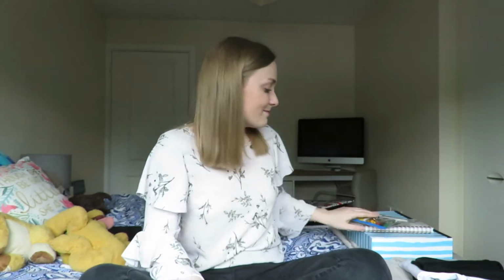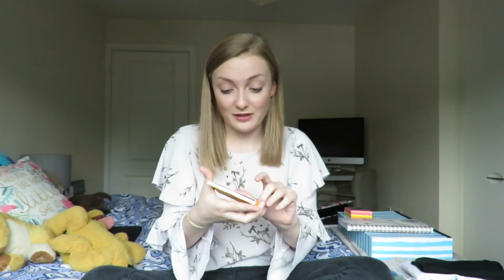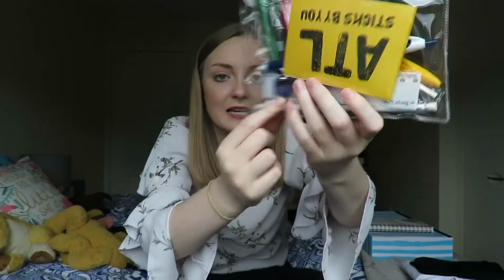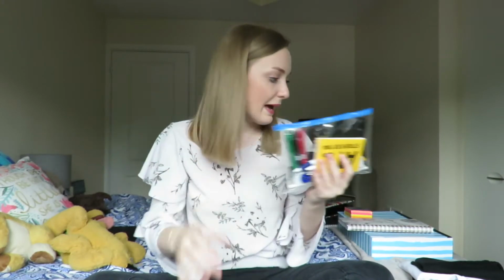Secondly, the one thing I'd say not to do is go out and buy loads and loads of pens in your first week or two, because I've still got this and I haven't actually opened it. In the first week or two, you will get so many teacher unions and different departments from your uni giving you free stuff. I look in here and it's ideal. ATL gave a little notepad, some sticky notes, some different coloured pens, a rubber, a highlighter, even a pound keyring thing. That could have done me for the first week or two. Even just having that put in my bag is ideal.